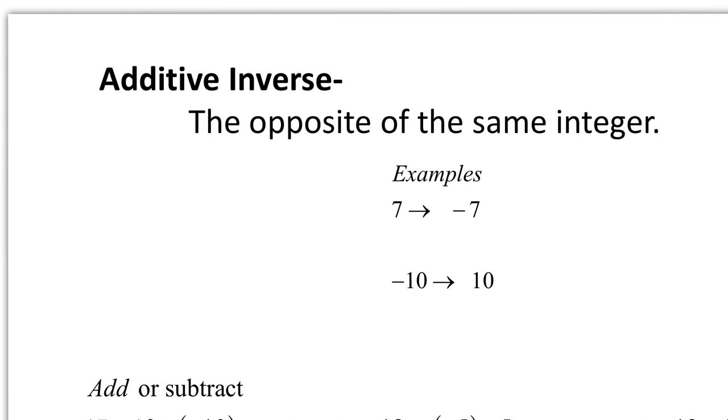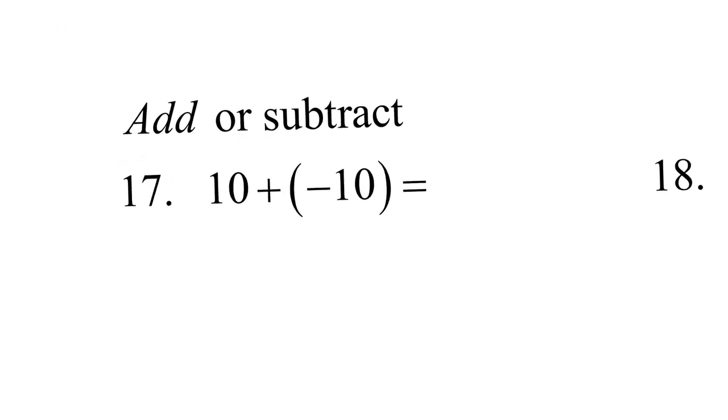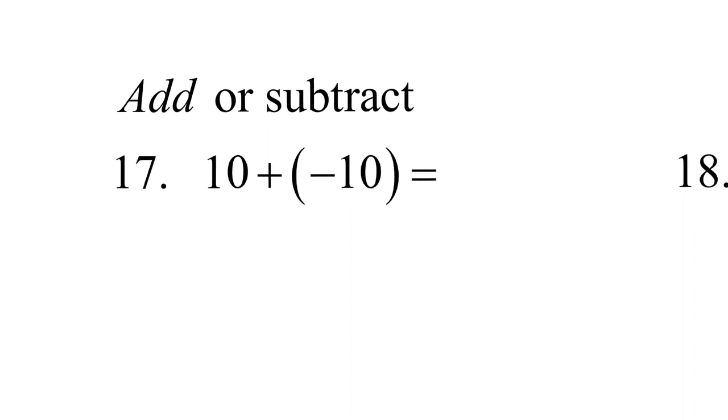So what happens when you actually add an additive inverse? When you have the opposite of the same sign. So let's figure that out. I'm going to add or subtract those two integers right here. You have a positive 10. One more time, there's a plus on the left side of the 10. And we have a plus negative 10 in parentheses. Now, the negative is inside the parentheses with the 10. So we have a positive 10 and a negative 10. When you have different signs, you subtract the numbers. Positive 10 minus 10 is 0.